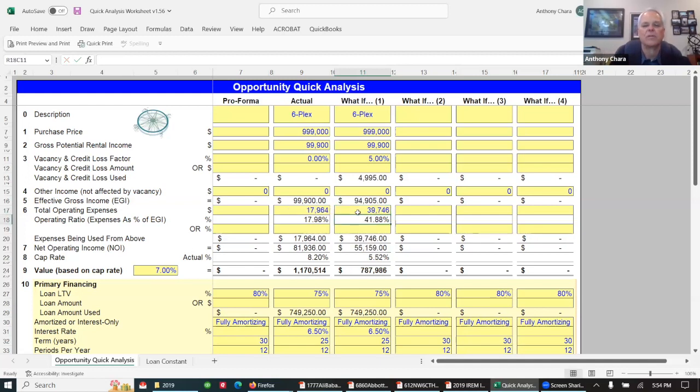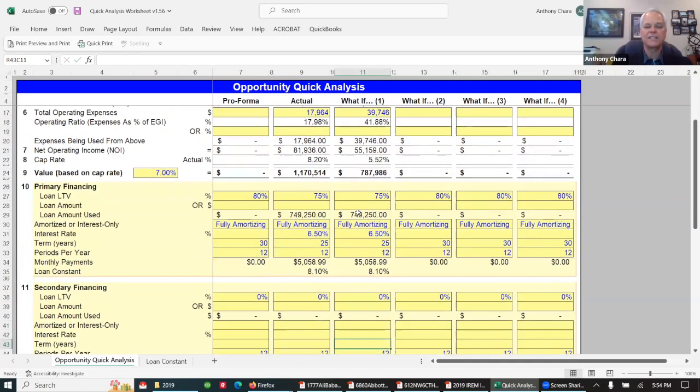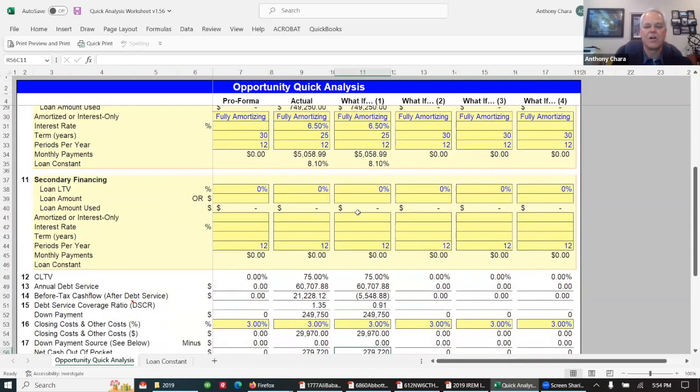So what does that equal? Well, if you notice, our expenses went up by $32,000. But look at our expense ratio. We're now in line with what I think is a much better number as a percentage. We're just under 42%. That's fantastic. So now going down and looking at our numbers, our mortgage stayed exactly the same. All I want to look at now is the rest of our numbers.